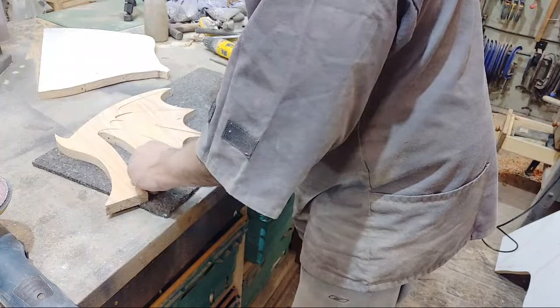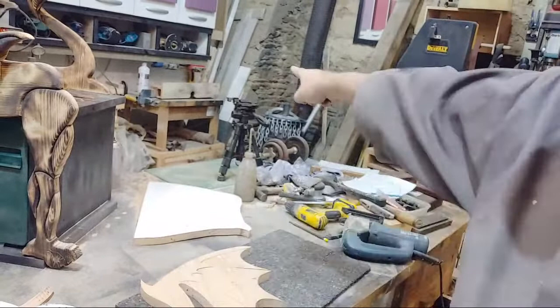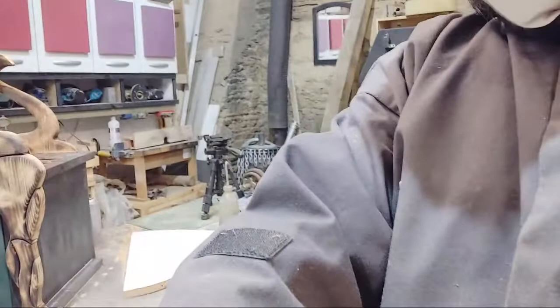That's pretty cool. So what we're going to do now is take it over to use the router table, which is over there. Oh, can you see it? Just there. And that's what we're going to router them on, because I've got a chamfer bit in there, which is literally a 45 degree bit. And I think it looked quite cool like that. So grab the battery. I'm going to move you near the router table.